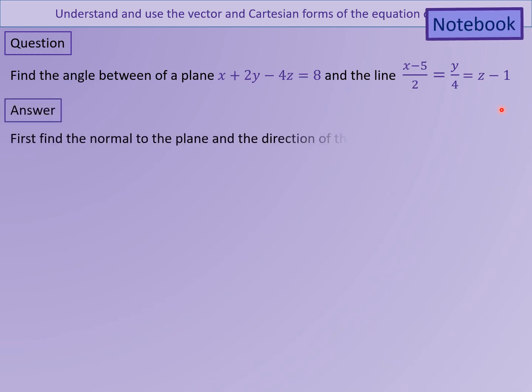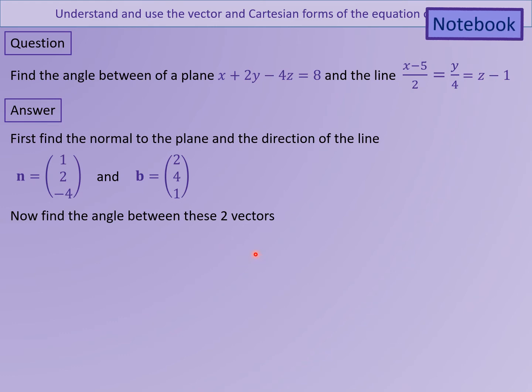Okay, so let's see how far you would have got with the model solution. The first thing I want to do is find the normal to the plane and the direction of the line. So the normal to the plane is going to be (1, 2, -4). Hopefully you got that. This is just the coefficients of x, y, and z. The direction of the line, be very careful when you have it in this form. You want to make sure that you've got the x, y, and z in the right place. So I can see x is okay, so it's definitely going to have 2. y is okay, so it's definitely going to have 4. And z minus 1 is over 1, so we've got 1 there. So the direction there would be (2, 4, 1). Just be wary in case these are the other way around, and you have a minus number.